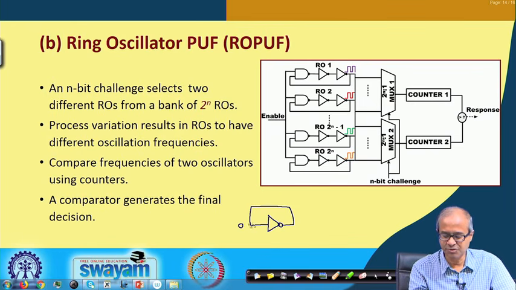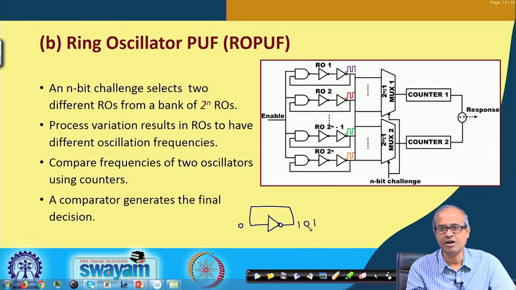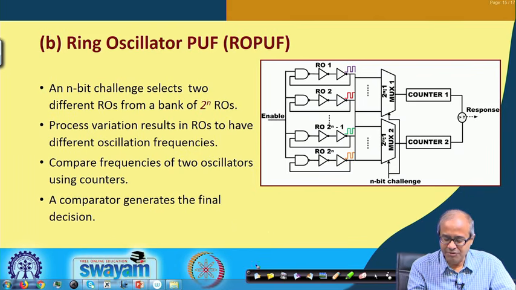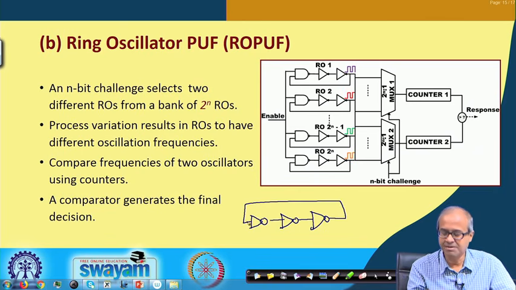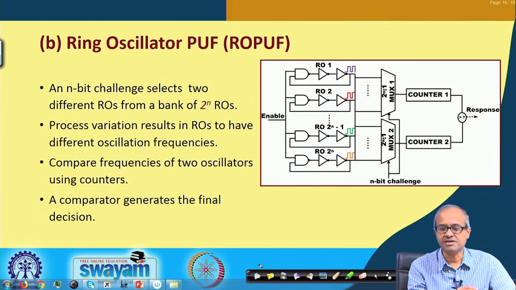If I apply 0, output will be 1, 1 is fed back, again this 1 will become 0, 0 is fed back, again this 0 will become 1, 0 1 0 1 0 1, this will go on. The same thing will happen if any odd number of inverters are connected like this, let us say 3, and I am connecting, same thing will happen, but the delay will be a little more, 0 1 0 1 0 1, like this it will oscillate. Okay. This is called ring oscillator.